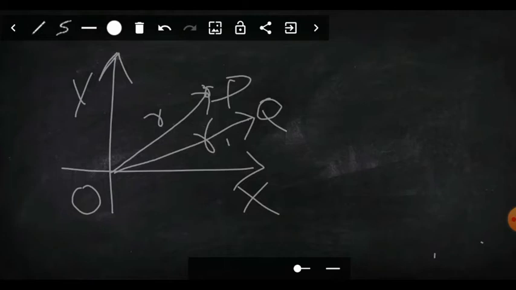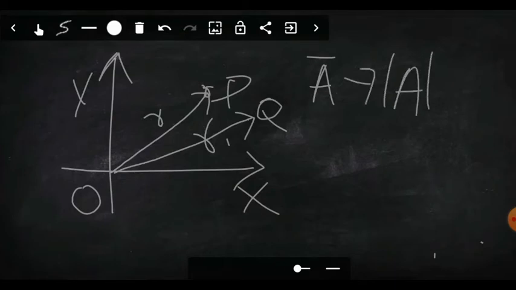Suppose we do not know the exact direction. In such a situation, we can represent these vectors in terms of the corresponding unit vector, but we have to use an arbitrary unit vector. For example, if you want to represent this vector A directed in any direction, we have to use the magnitude of that vector A times the unit vector.